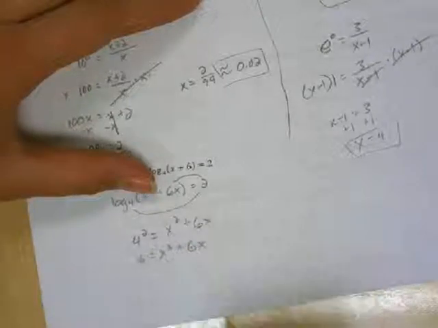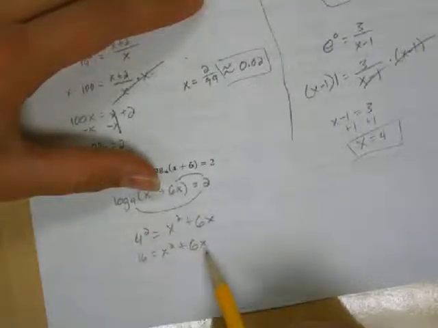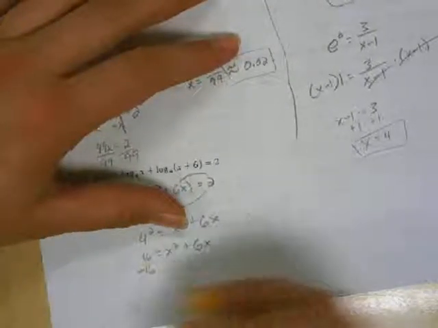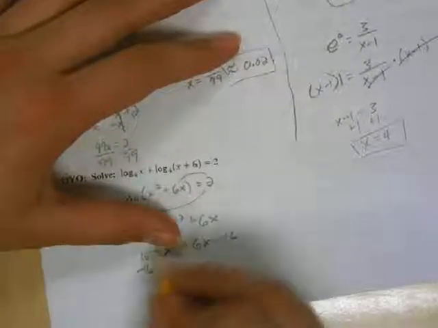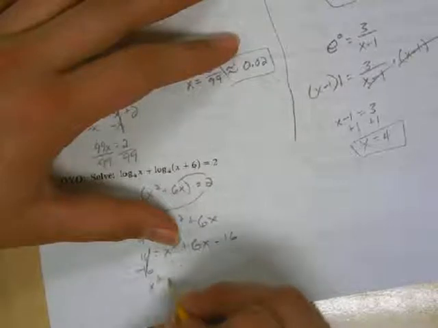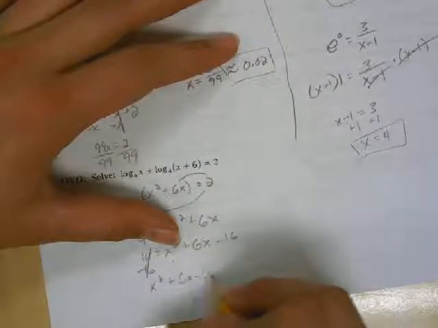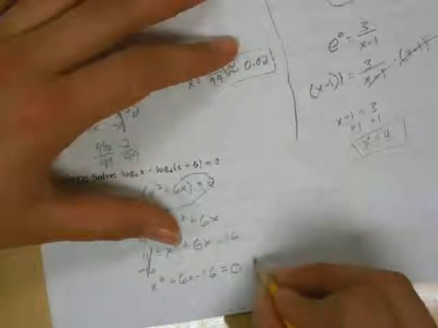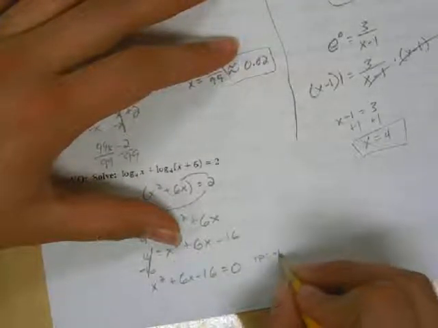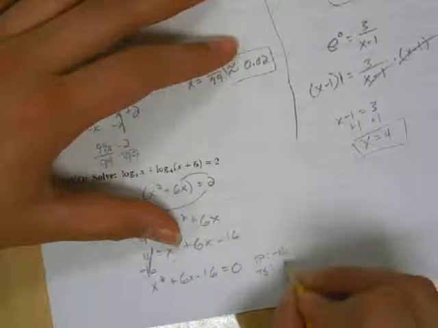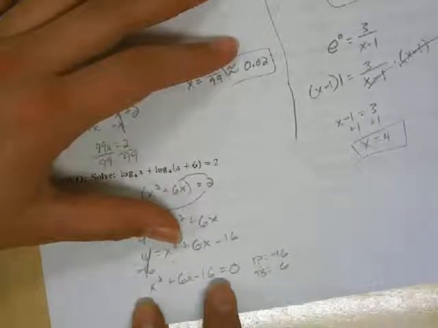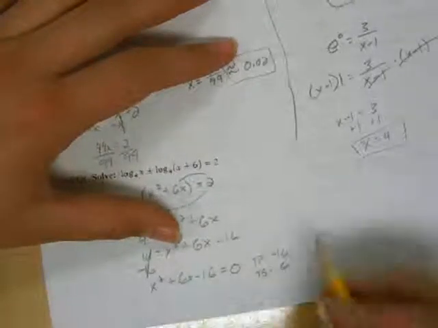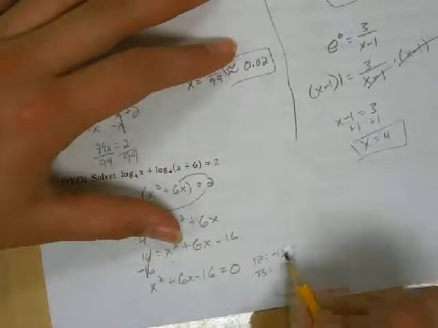What do I do with that? I've got an x squared and an x, which means I'm going to have to factor. Put this thing in standard form. Here we go. Minus the 16, so I get x squared plus 6x minus 16 equals 0. Okay? Target product, target sum. Target product, negative 16. Target sum, positive 6. Remember, target product's just the outsides multiplied together. Target sum is just the inside. So two numbers that multiply to negative 16 and add to 6.